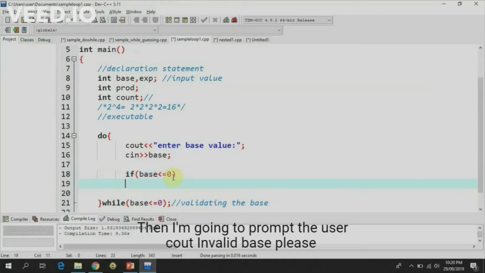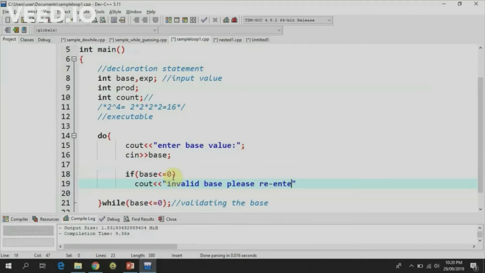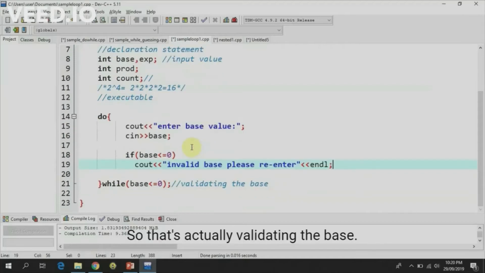Then I'm going to prompt the user with cout, invalid base, please re-enter, then endl semicolon. So that's validating the base.